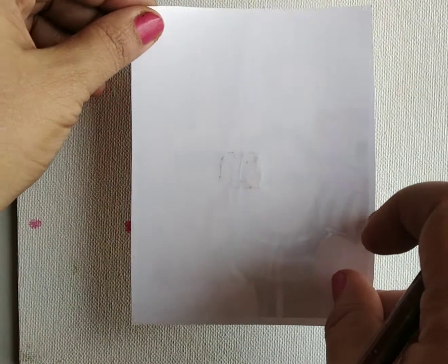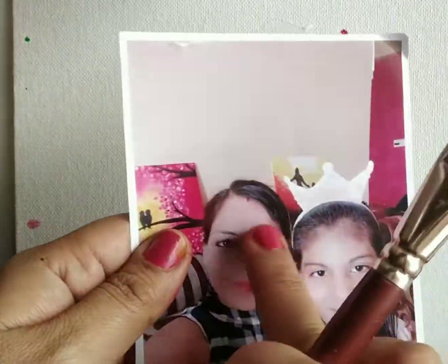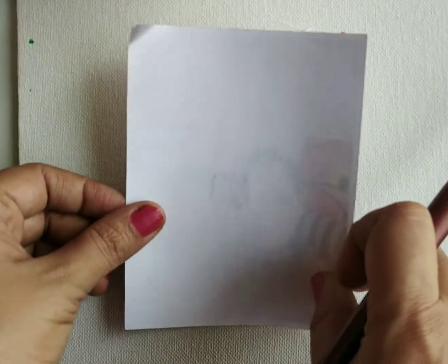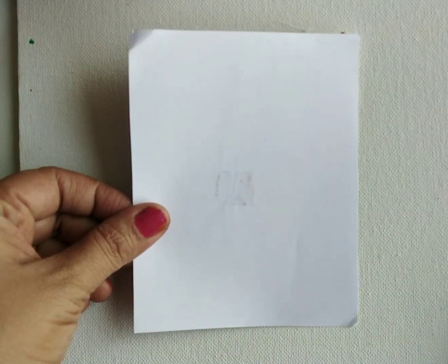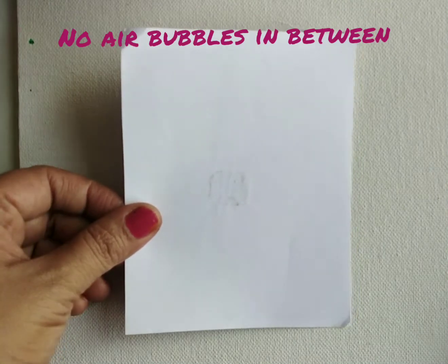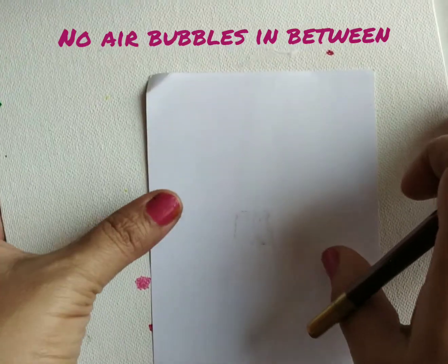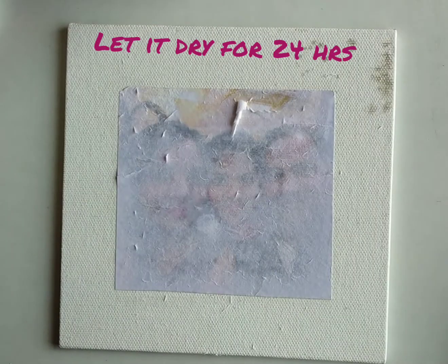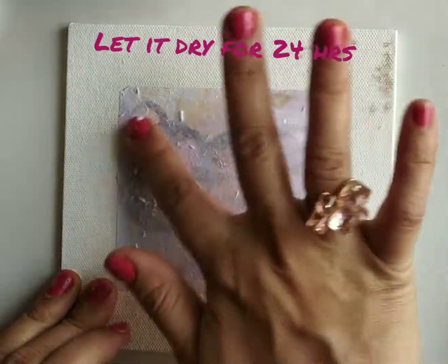Then we have to take our printout and place it upside down, so the image will transfer on the reverse side on the canvas. And you should keep in mind that while applying, no air bubbles should be left, otherwise the image will not be stuck properly. Then we need to let it dry for at least 24 hours.